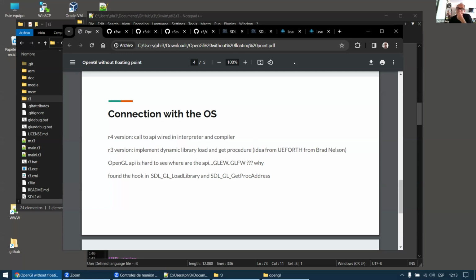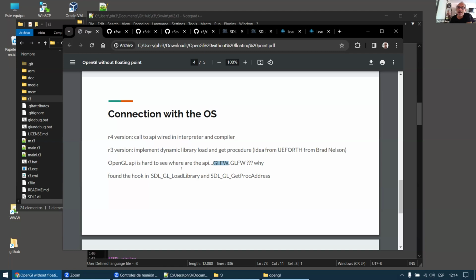Then I started to learn, or try to connect to OpenGL, when I realized this change in the use of floating point parameters. I don't have this capability. At first I was very confused by libraries like GLEW or GLFW, and I didn't understand why this library, what it was doing.